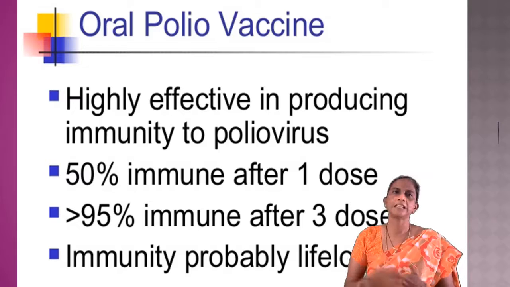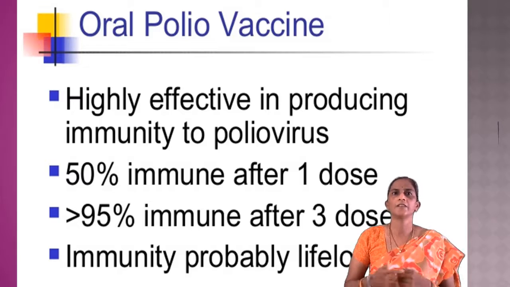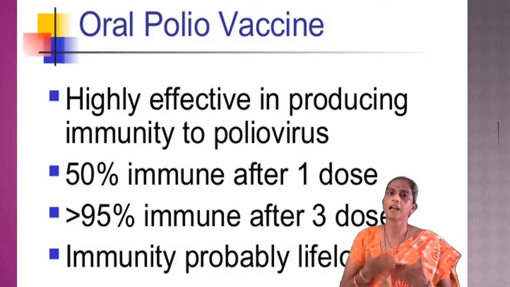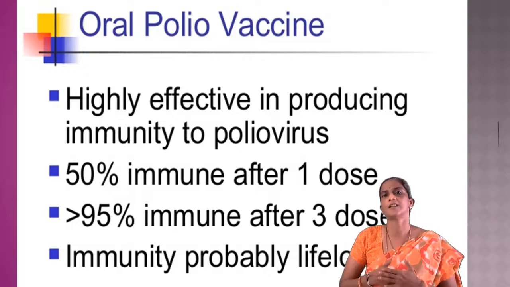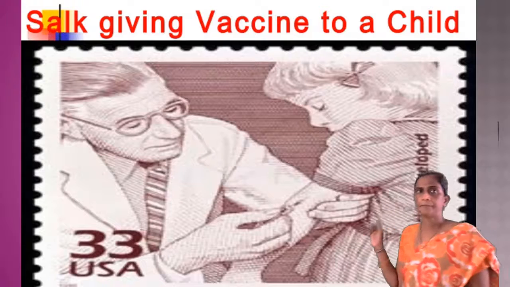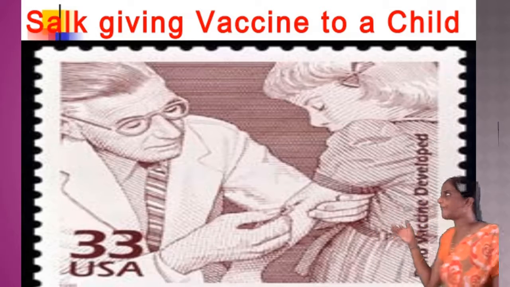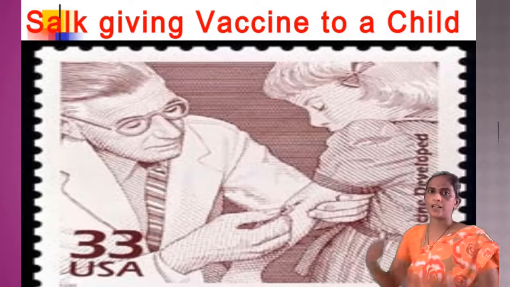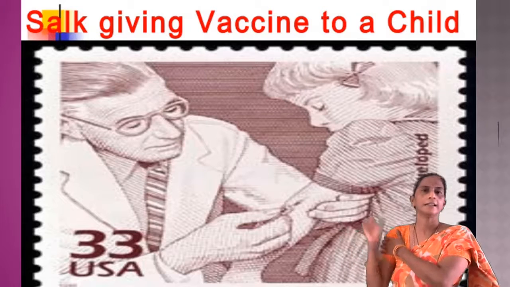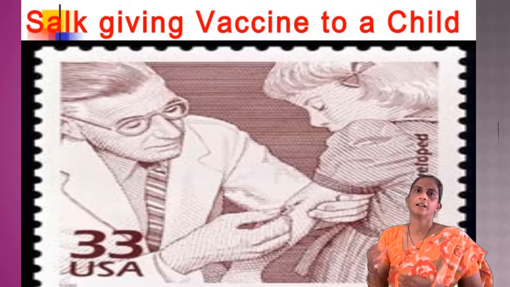Next, what doses can be given? It is mainly a childhood disease. The dose can be given at 2 months, 4 months, 6 to 18 months, and a booster dose. Booster dose means the activation of the already given doses. Next, this Salk vaccine can be given as an intramuscular vaccine. It is a killed vaccine discovered by Salk.